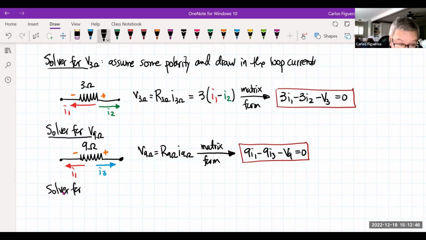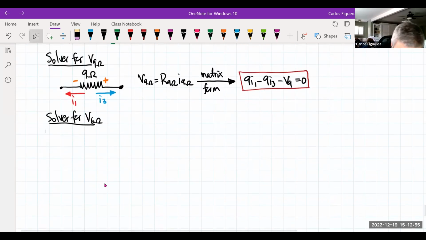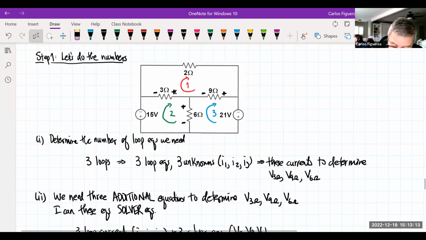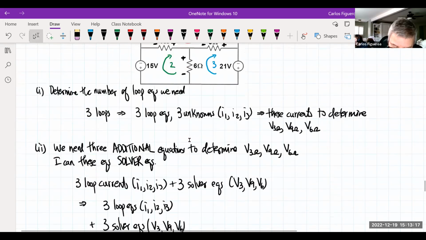In this case, it's going to be the voltage across the 6 ohm. When I look at this, I have a resistor that's going down. So this one is the 6 ohm, and we already defined the polarity. Again, it does not matter. What I'm seeing here is that if you follow the green, it's coming from positive to negative. The blue is going from negative to positive.